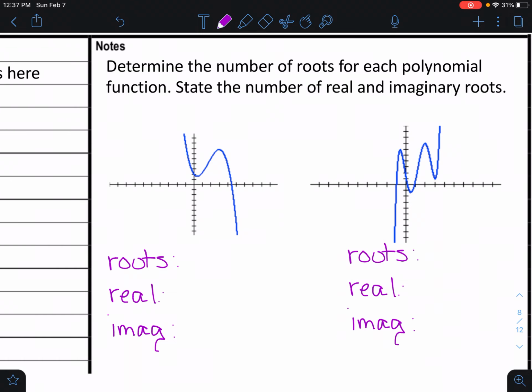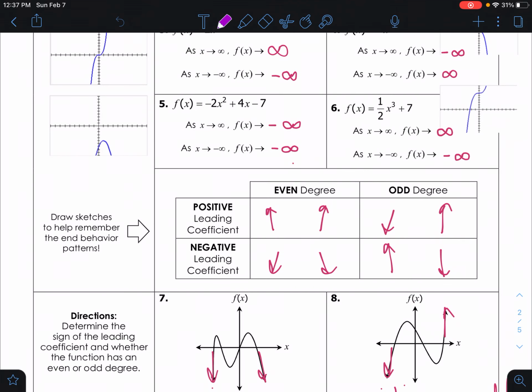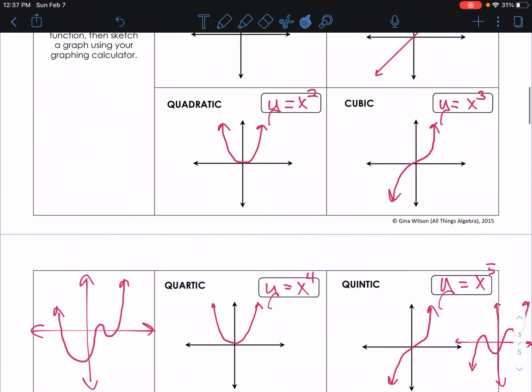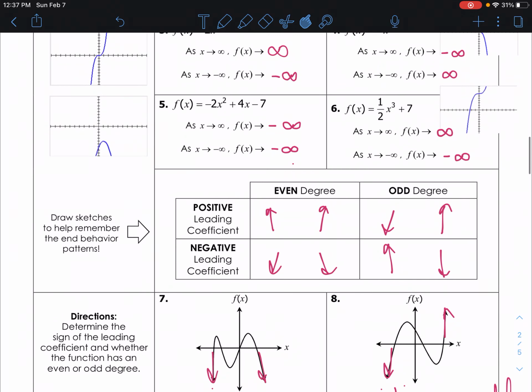Okay, so if we look at this first function here, what kind of function is that? To me, that looks like a cubic function, but I want to go back to my notes. Okay, cubic, right? Yeah, cubic looks like this one. It's going the other way, but that's a third degree one. I can be sure because I look here, they're going in opposite ways. So it's one of these two. That means it's an odd degree. So that kind of confirms that it is cubic.